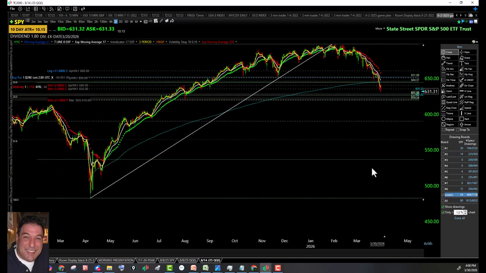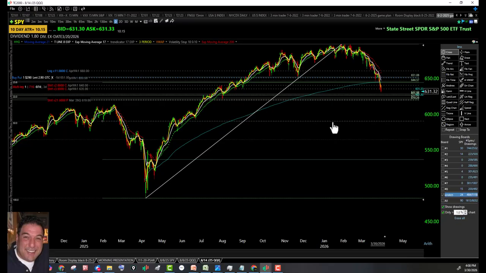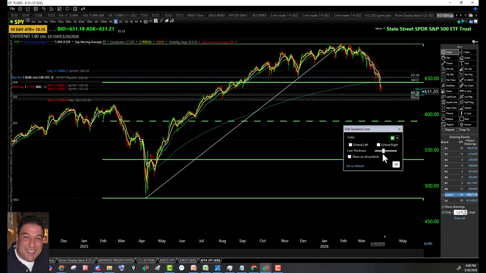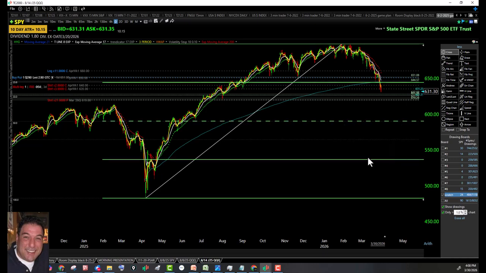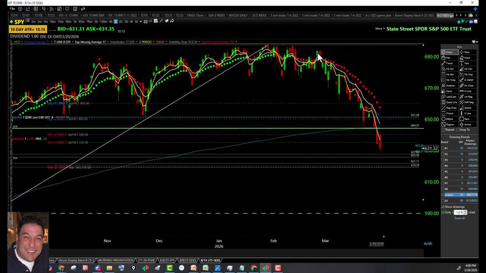If I put the quad lines on there, I can crank up the quad lines. You can see them. So there's the quad lines. We're still in the upper third. We're still bullish. But you can see clearly we're making lower highs and lower lows. So we're in a downtrend. It's nice to be bullish, but you kind of got to be in an uptrend if you want to maintain that status. If they go any further down here, they're going to be in neutral land. We'll see what happens. So there's SPY on the daily chart. Again, bullish, but definitely in a downtrend.